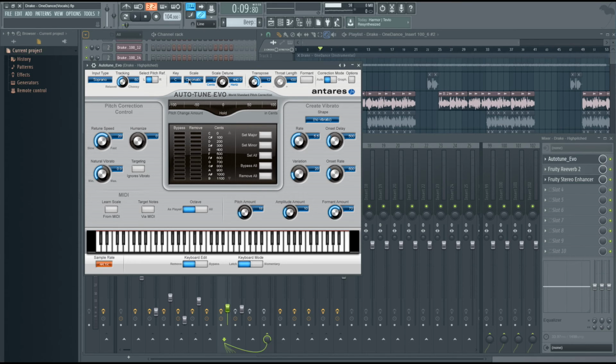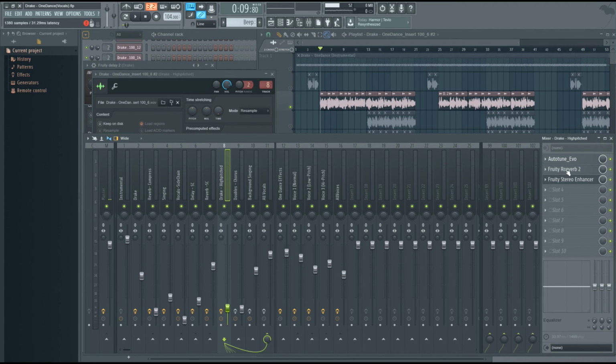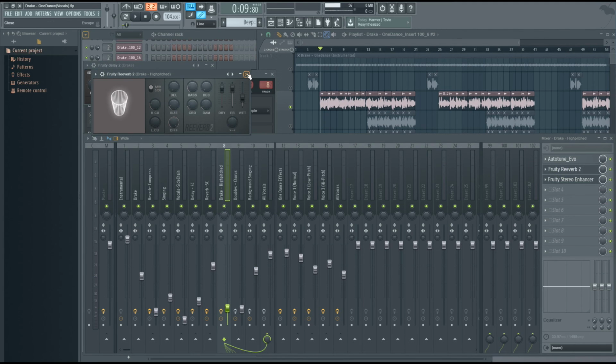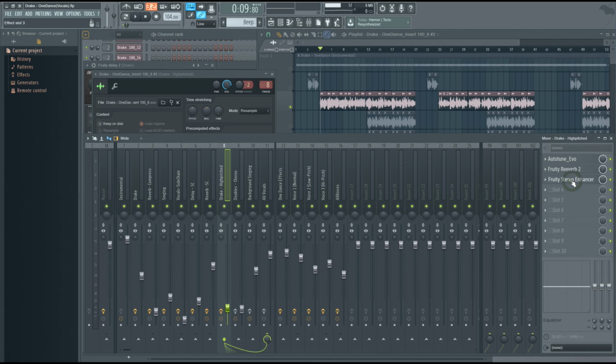The key was in C chromatic. We could change it to the D flat minor. It wouldn't really make that much of a difference with the high pitch vocals, just because they're so quiet you're not really gonna hear it. But if you want to be really anal about it, yeah, put them in the same key as your main vocals. And then what we're gonna do is just add a little bit of a reverb and a stereo enhancer to make them sit a little bit more in the background. So again, stereo enhancer and then the 4 strings preset.